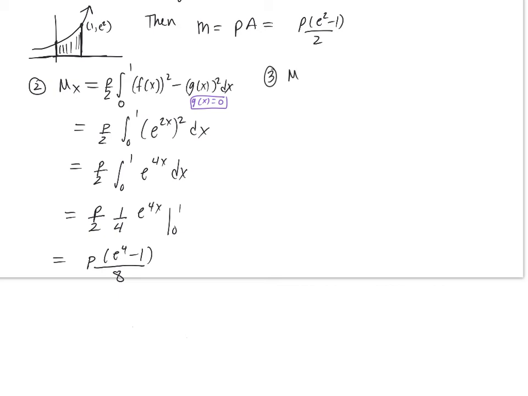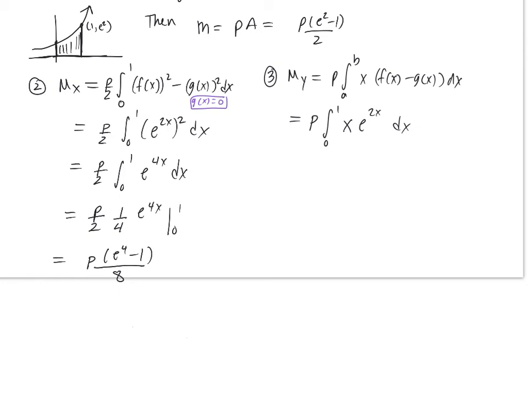I felt really bad. So that's rho, integral a to b, x times (f of x minus g of x) dx, right? And once again, g of x is 0, so you end up with x times e to the 2x. Y was the one that had the f of x squared. You're just going to have to memorize that, unfortunately. And for the homework, just look at your notes, right?